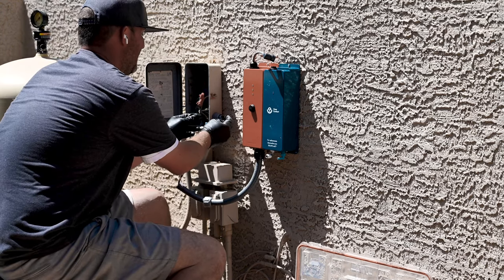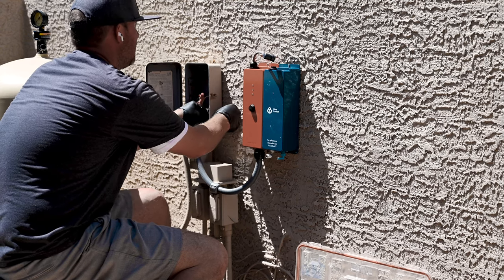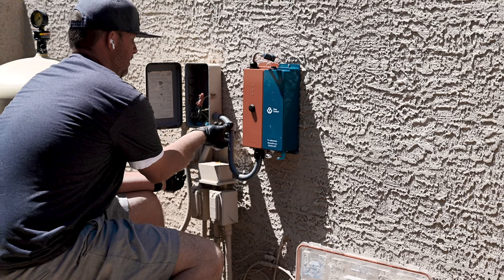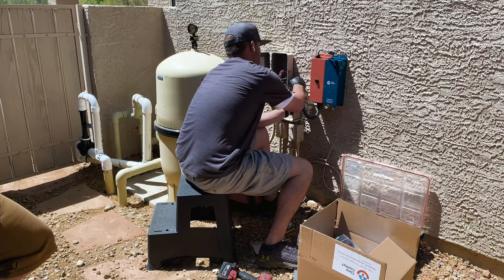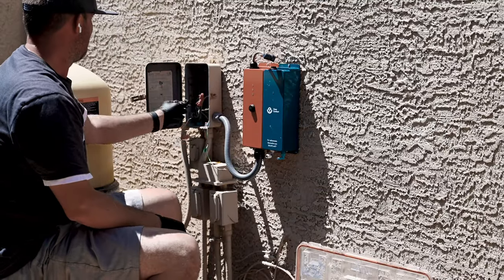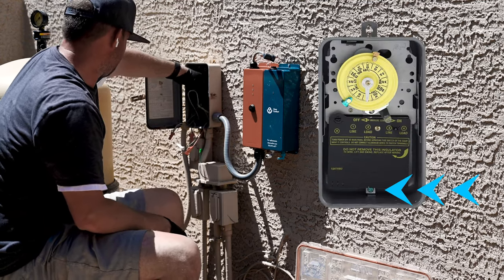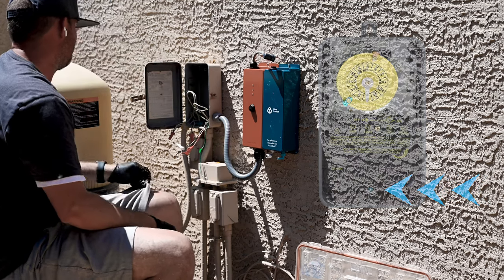Put these in here. Again, I feel very confident in doing this because I turned the power off in the beginning, as you saw. So I'm gonna thread these guys in there. Tighten this thing up. Again, we want all of this nice and watertight. So now what I got, you see here, I got my hots. And then this one actually has a ground bus, which I'll have to tie into, which is no big deal.